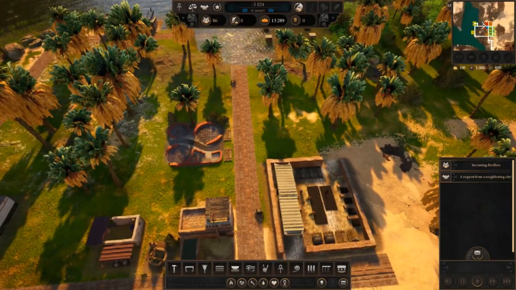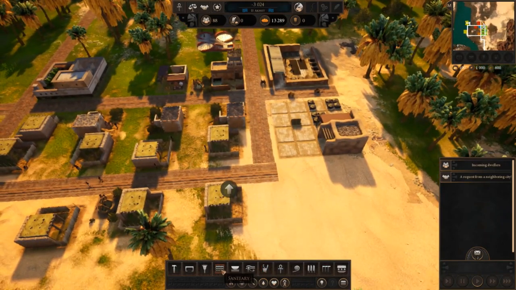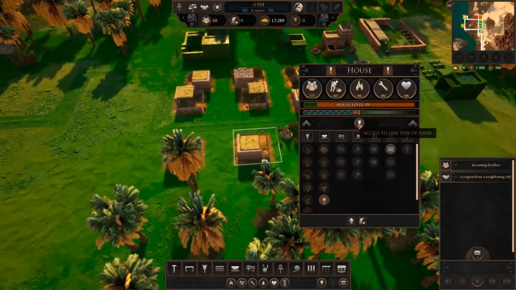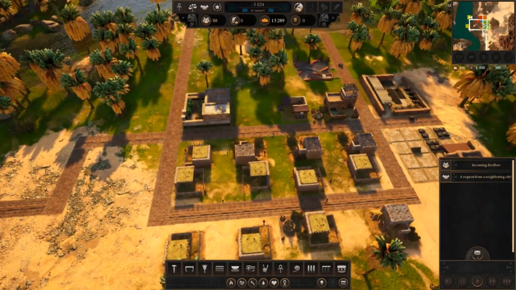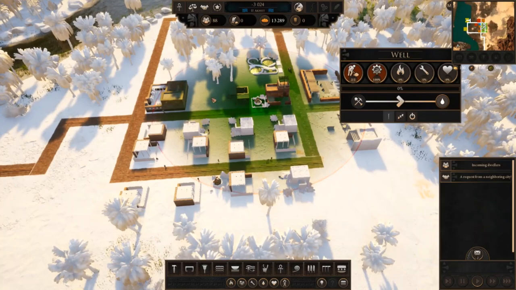I'm kind of lost without the tutorial, but that's the beauty of these type of games. You can do your own thing. Just click all the buttons. Click on the houses, see what they need. Right now, they need access to one type of food type. Really? I mean, there's the bazaar is here. They should maybe.